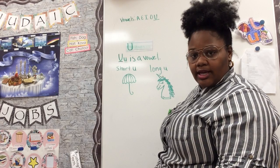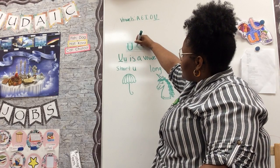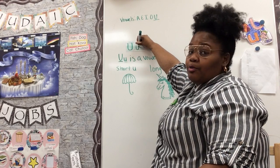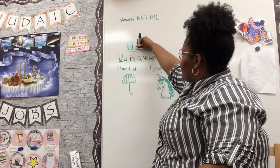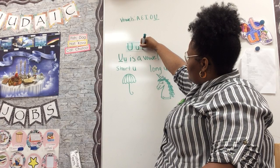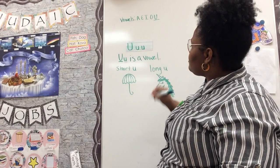Let's try our lowercase U. It looks almost like the uppercase except it has a little tail and it's smaller. With lowercase letters, we start at the middle dotted line. We make a line down, curve, go back up, stop at that dotted line — but we do not pick up our pencil finger. We go straight back down, making that little tail. Let's do that again, because it can be tricky. Start at the dotted line, go straight down, make a curve line, go right back up, then go straight back down — and we have our little tail at the end.